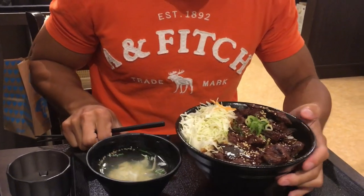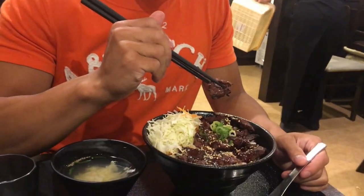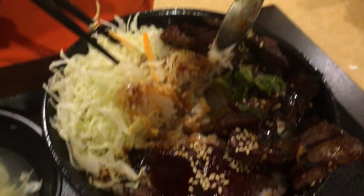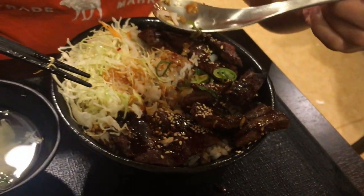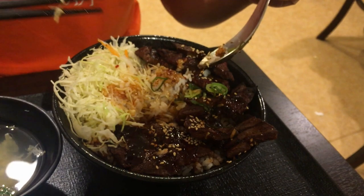I'm so hungry so I'm gonna dive in to my steak rice with mild garlic sauce. It smells delicious — that is delicious, fresh grilled succulent beef. The beef is glazed with — I don't know what sauce that is, but it's a tiny bit spicy. It might be the mild garlic but it doesn't look like it.